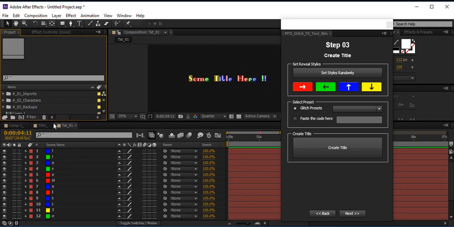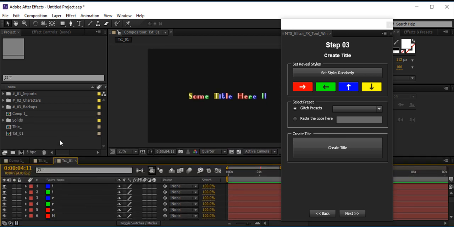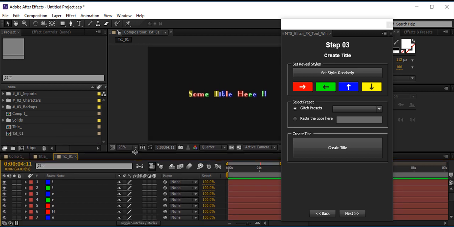Just click on create title again. Maybe you have to select this comp which you want the effect to be applied to, and then click on create title again, and then it'll start working. It can happen. Maybe it won't happen. I've tested this script on 4 machines, 3 Windows machines and one Mac machine.